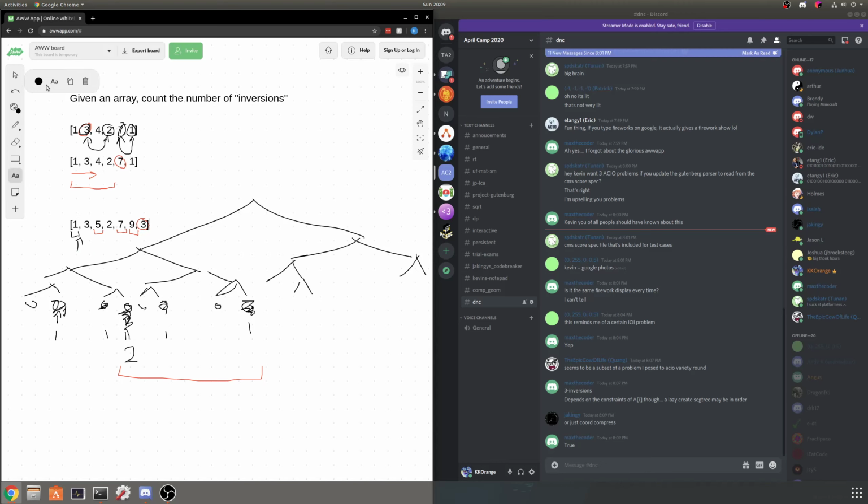So for example, if your array was something like 3, 70, 1000, that's really just the same as if the numbers are 1, 2, and 3, because 3, 70, and 1000 have the same relative ranking as 1, 2, and 3. So that's how you might be able to get around this.